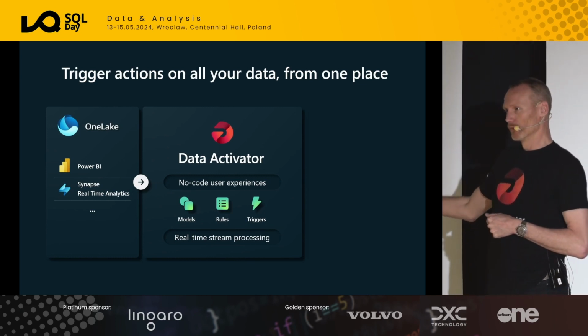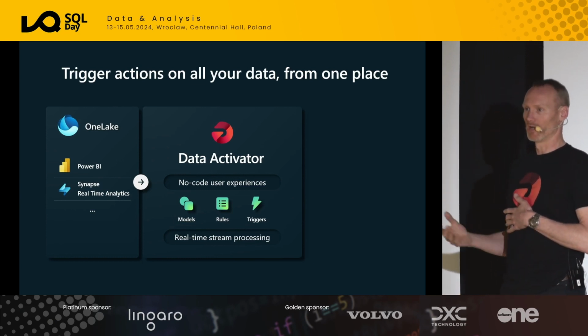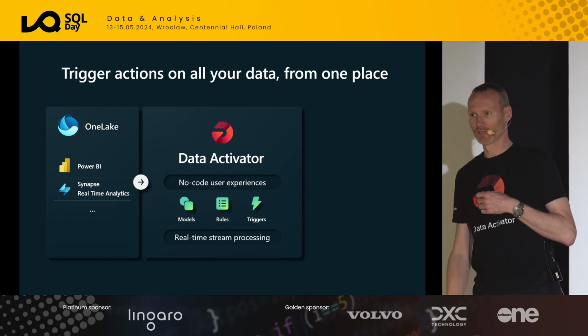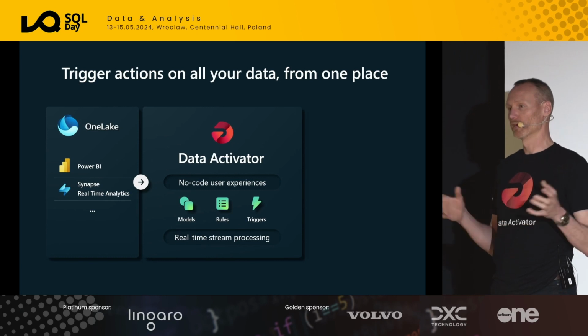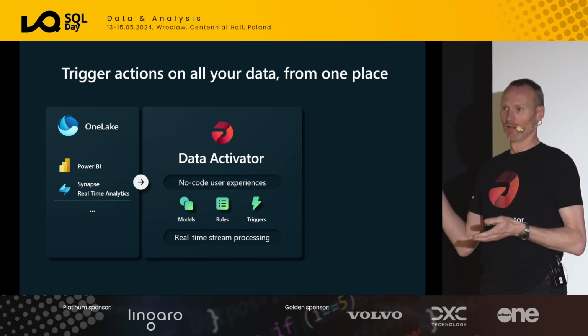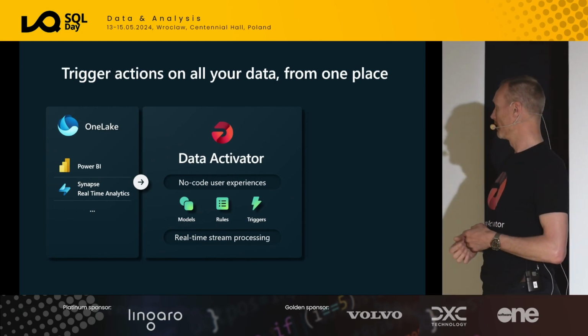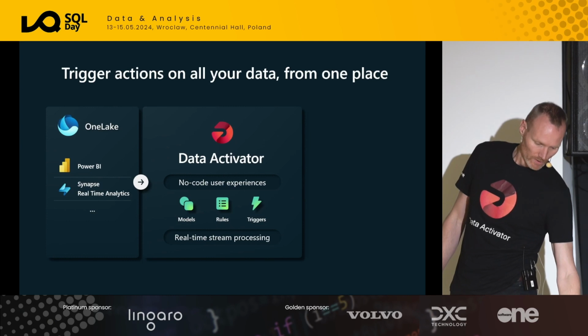You define some rules, and then you set up some triggers, and then we can output something. And as it says here, it also works with real-time streaming. That is our event streams coming in. So you can actually have data coming in every second, and then Data Activator will look at the data that is coming in every second, and then it can react on that if you like.